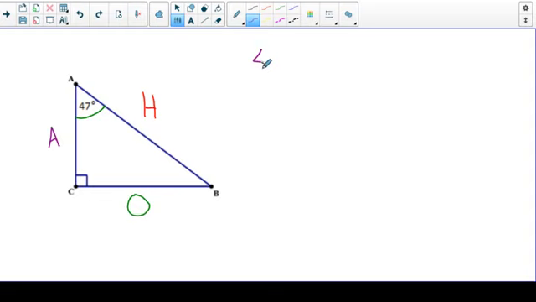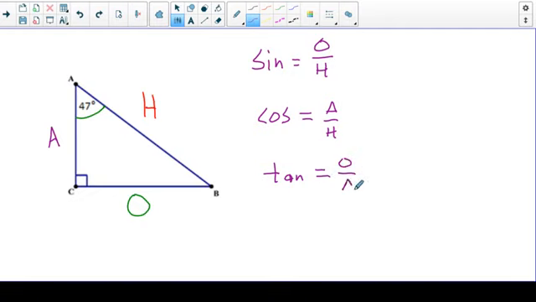My first one was sine, and your calculator just abbreviates it as SIN. This ratio is opposite over hypotenuse. If I divide these two sides, that gives me sine. The next one is cosine, and your calculator abbreviates that as COS for cosine. This is adjacent over hypotenuse. And our third one is tangent, which your calculator just says TAN for tangent. And this is opposite over adjacent. So with these three ratios, we can solve for a lot of missing pieces in right triangles, sides, angles, whatever we need. I have an example here.